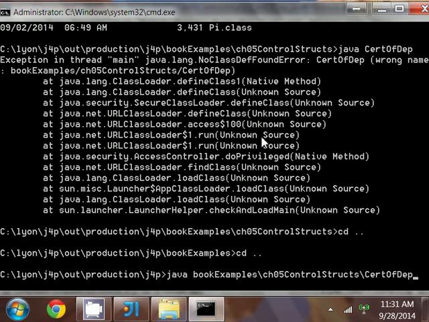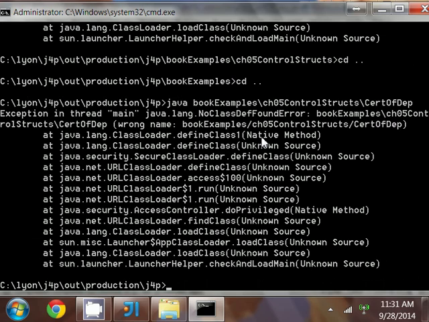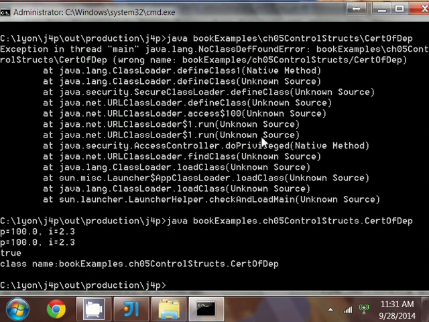Now, what's his problem? Maybe I need to put in the dots, right? He really wants those dots. Dot, backslash, I just didn't want to type it all, so I used the backslash and let Windows help me type it. See if that works any better.